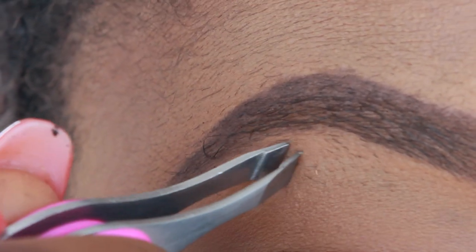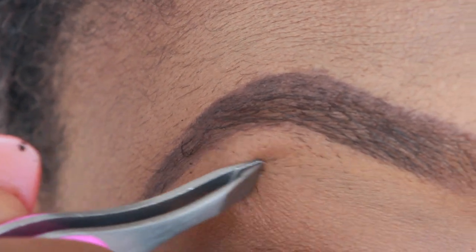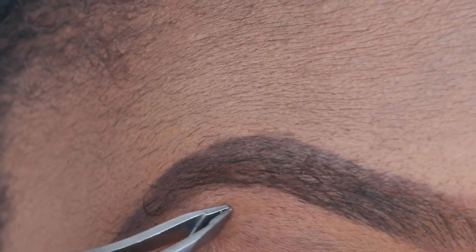Then at this point, I actually go in with a tweezer and tweeze out all the baby hair that I can see. I prefer to do this at this point because I've already drawn my brows, so I don't mistakenly remove hair from where I don't want to, if you get what I mean. So this makes it easier to actually see the hair you want to get rid of.